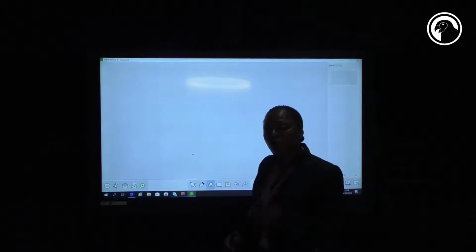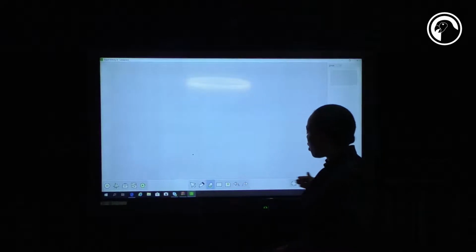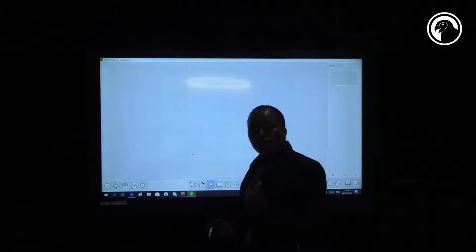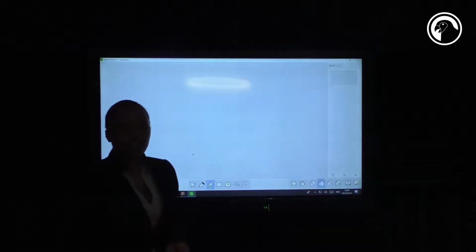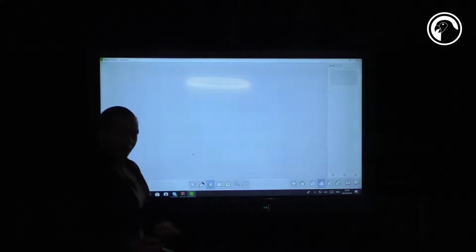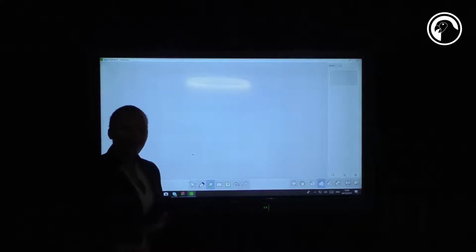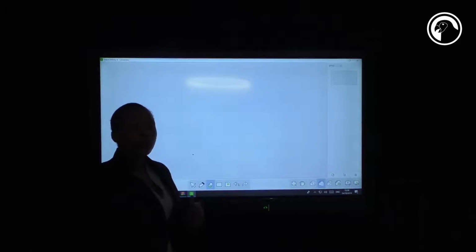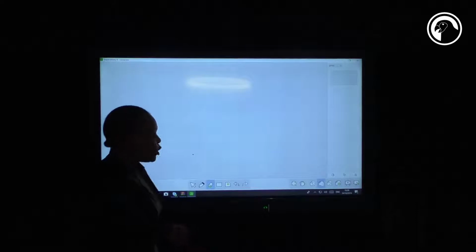So I'm going to go through the icons which are on Teach Infinity and introduce each icon and show the functionalities of those particular icons. Teach Infinity is an application on your computer, in which you can save files for later use. So if you come to this particular icon, you have functionalities to manipulate your files.